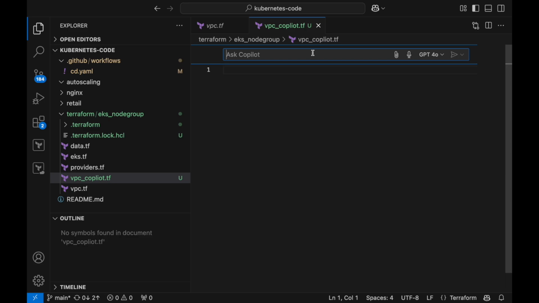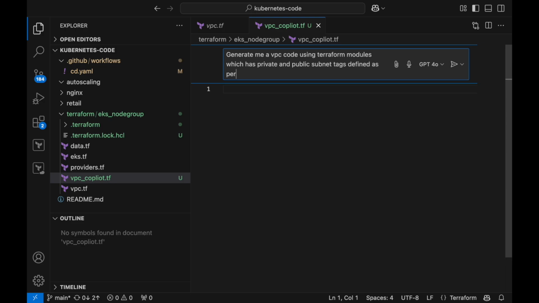While you are coding, you can ask any questions for your application code. For now, I need VPC code, so I will ask: generate me VPC code using Terraform modules which has private and public subnet tags defined as per the Kubernetes requirements.